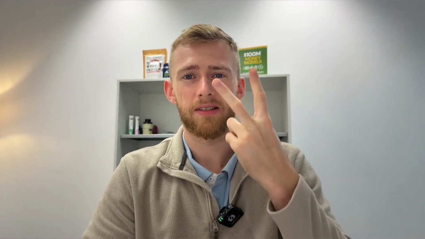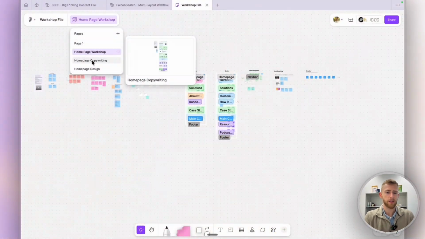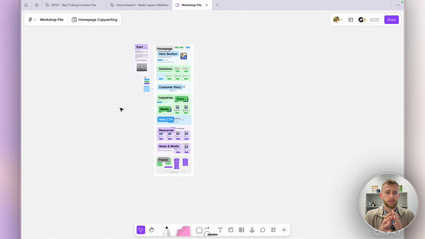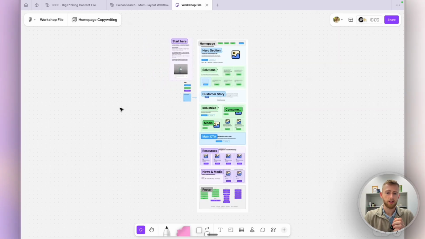So then the next step is copywriting. And copywriting is usually in the same file, and after this discovery workshop we start copywriting. And we still do this in the whiteboarding tool. So we don't go into the design file yet, because we specifically want to highlight the copy and not the design or the visuals or the branding or the color, just the copywriting and the structure. And this is what we do here.